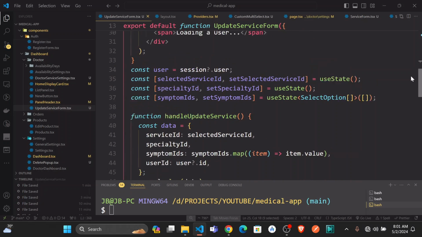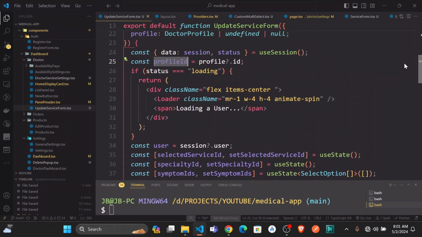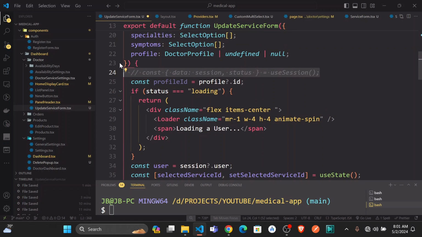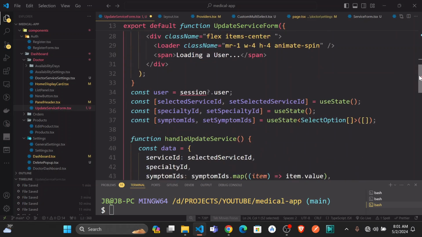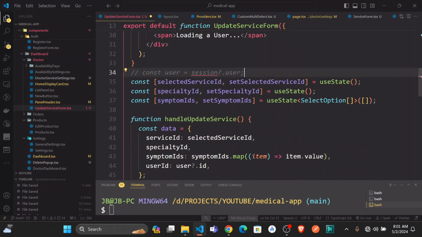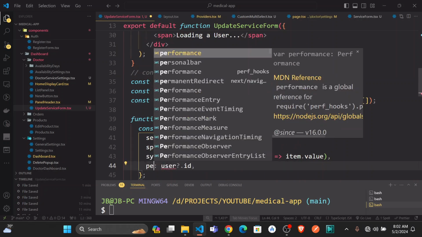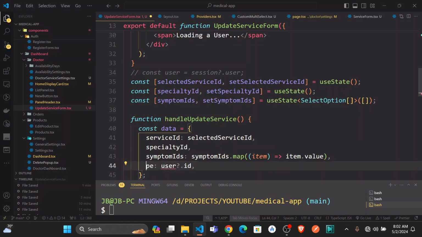So we didn't need to get this. It helps us to wrap the entire app in the session so that we can just always get this user from the client side. So here, we don't need this user, just like this.